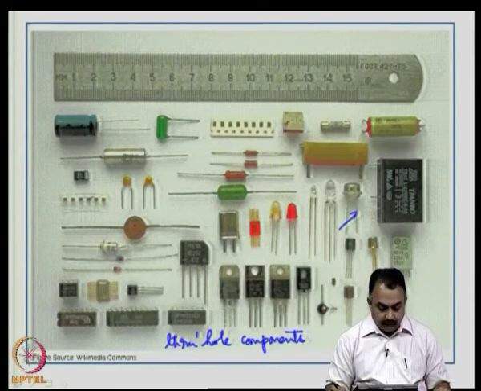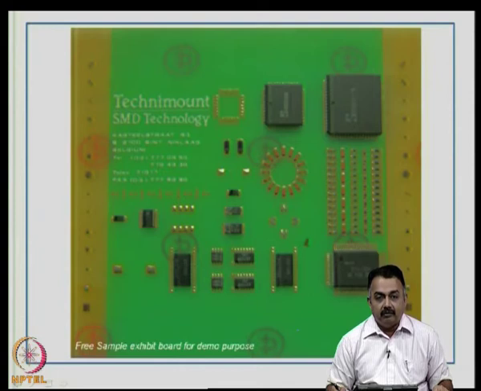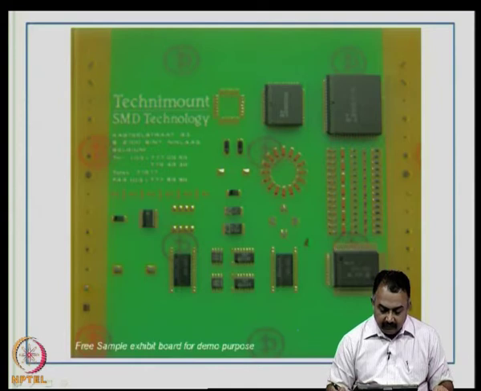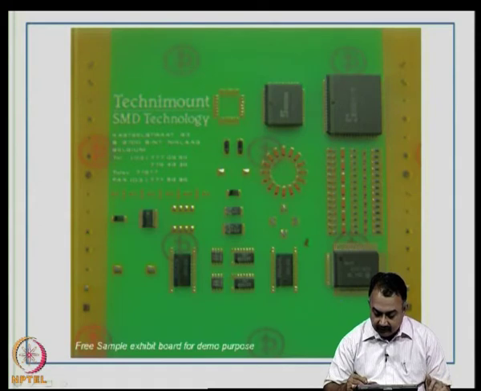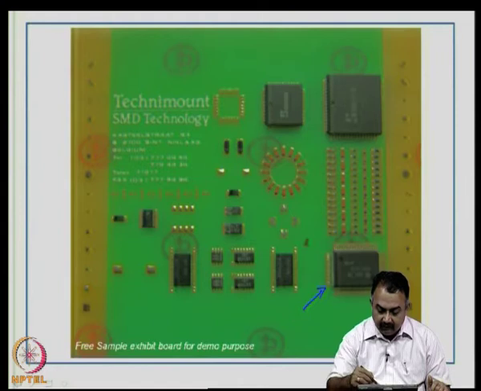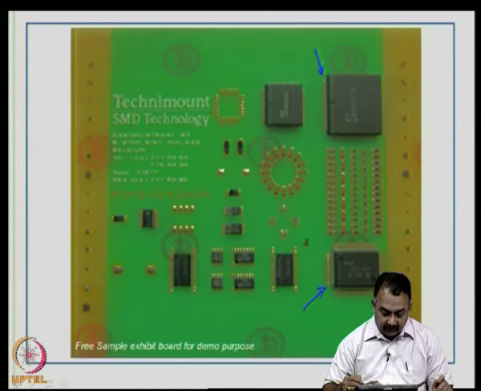Now, this picture will give you an example of surface mount technology or surface mount devices. This is basically an exhibit board which shows you very small low profile components. All of them are surface mount, but you can see different lead formats here. Some of them are gull wing type, some of them are small outline packages. I am sure you are aware of these different formats after going through the packages chapter.